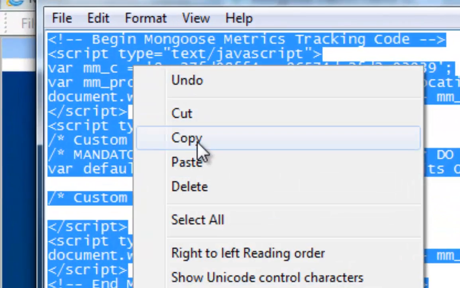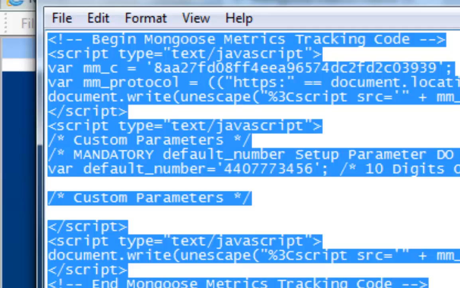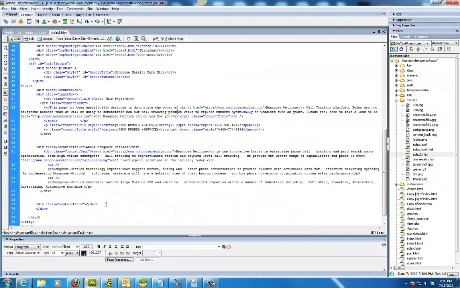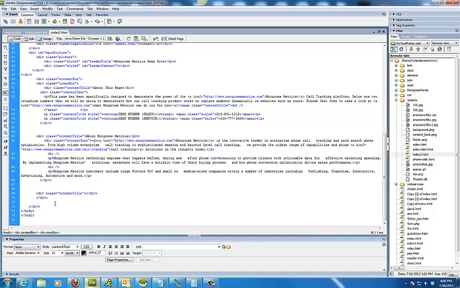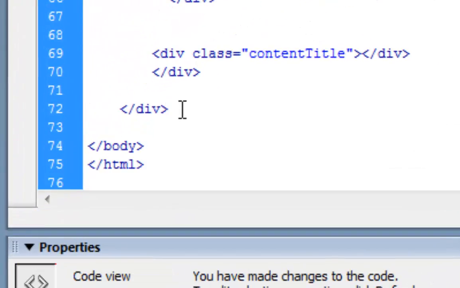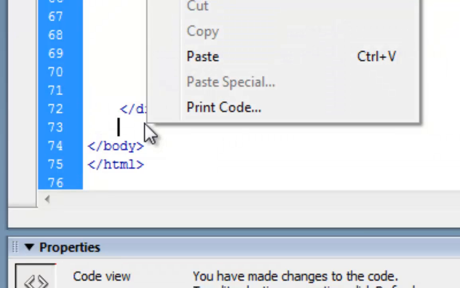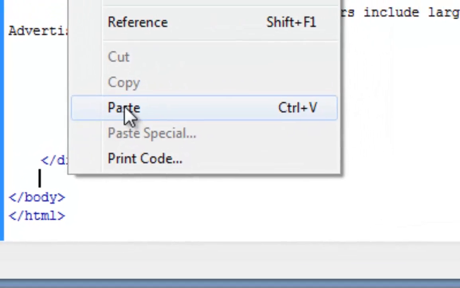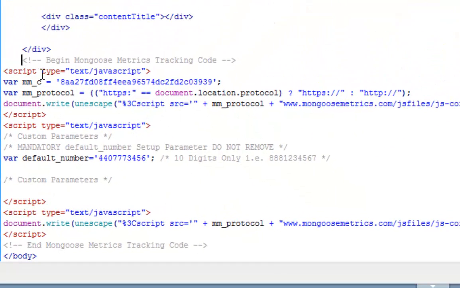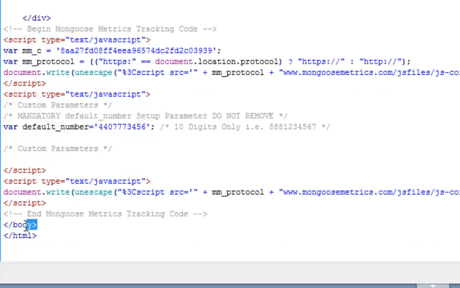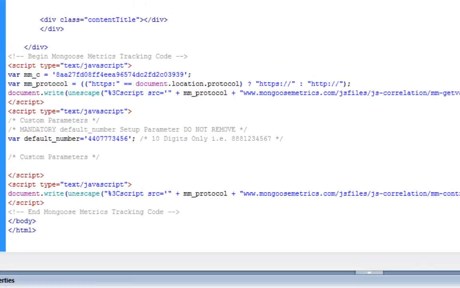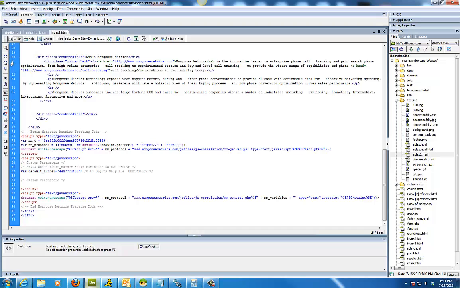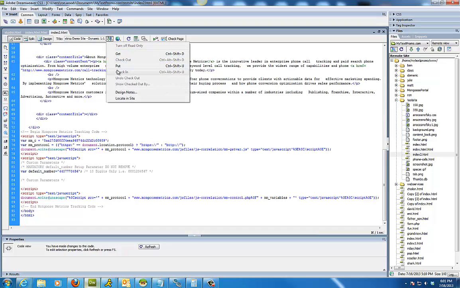And then using a standard website and web page editor, in this case we're using Adobe Dreamweaver, I'm just going to go here just above the closing body tag and right click and then select the paste option, which is located here. And now we have the code implemented on the site, and all we need to do is just update or upload our changes to the server. And if you see here, it's right just above the closing body tag as needed. I'm going to save that, and then I'm going to upload or put the file up to the server.